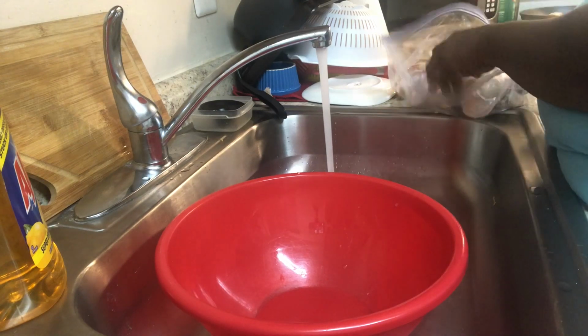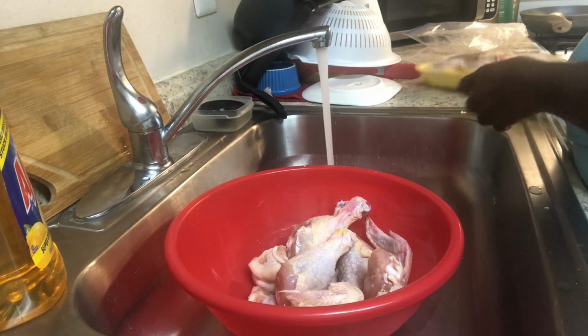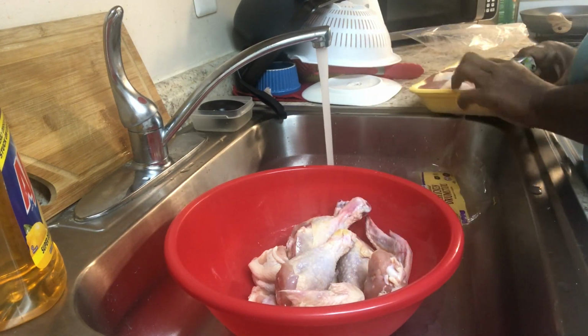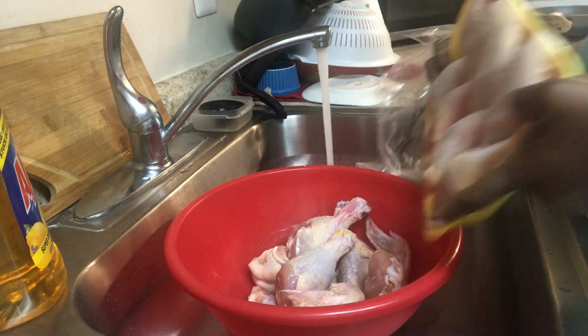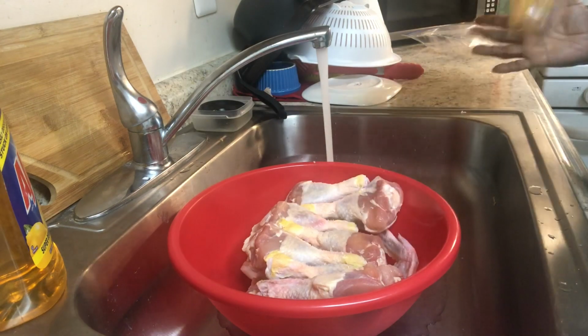I am after making some fried crispy chicken using Soulful Tea flour. So, today is Sunday. I'm about to clean my chicken. Then I'm gonna let it marinate.